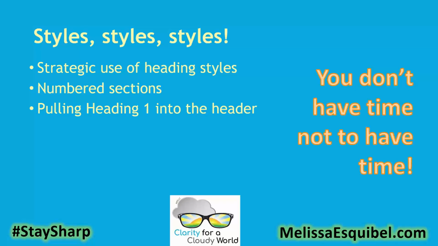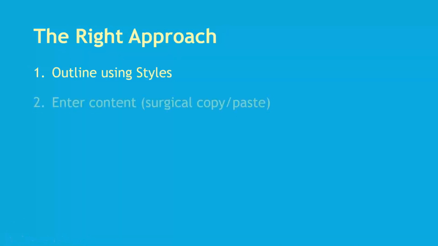One of the luxuries you have is you can pull a style reference straight into the header. So if you have used, let's say, Heading 1 as your section title, you don't have to worry about making individual section headers. It can just be automatically thrown into the header. So that we're going to cover later on. Got to get through the building blocks first.